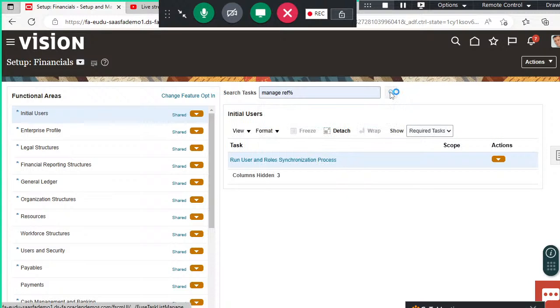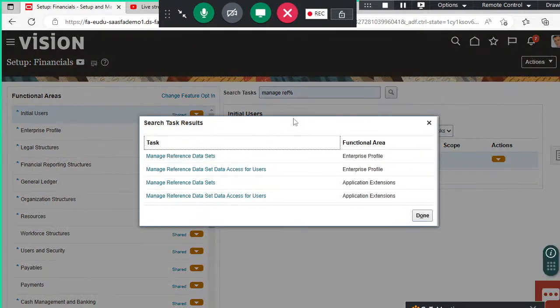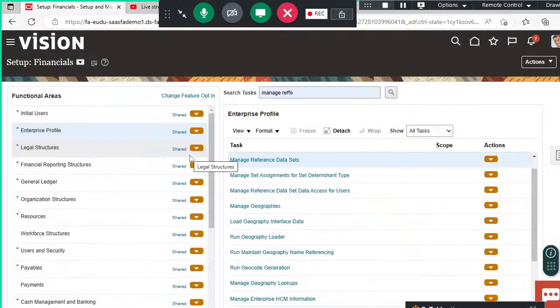Now search. So here it is, Manage Reference Data Set. Go to this task.